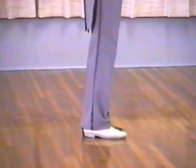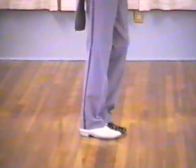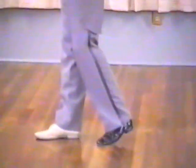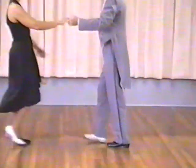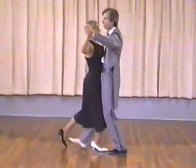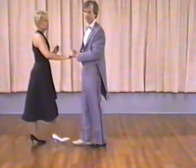The lady's part, starting back at the right foot, is slow, slow, quick, quick. Again, the lady's part, slow, slow, quick, quick. Together. Basic step. Slow, slow, quick, quick. Step number two is the left turn.